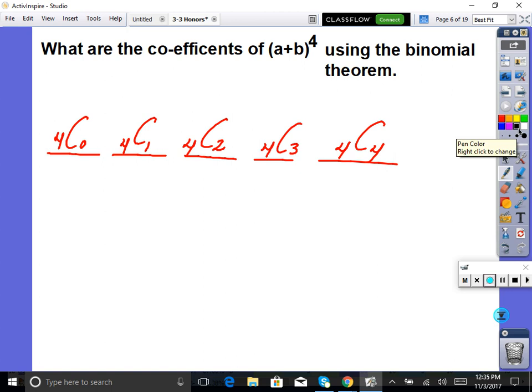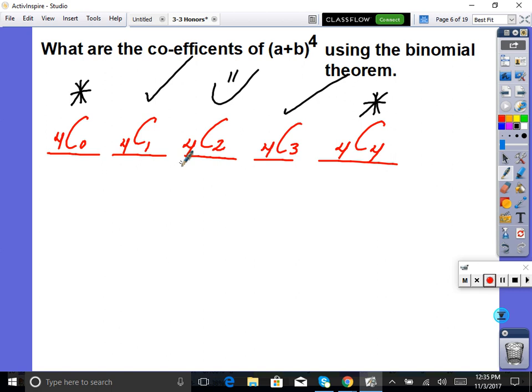Now let's think about it, we know a couple rules. We know that 4 choose 0 will be the same as 4 choose 4 minus 0, which is 4. So those will be the same. And then 4 choose 1 will be the same as 4 choose 4 minus 1. And then this will be all by itself. Here we go. Let's calculate our coefficients. Now, don't we only have to do these 3? So we know those 2.